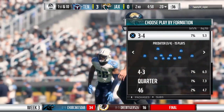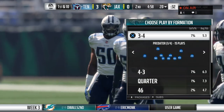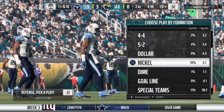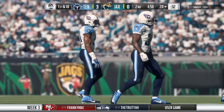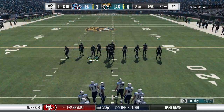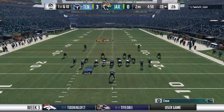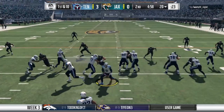Here's the Titan offense now as they make their way back onto the field. And on the last go-around, they really couldn't get anything going. They had to punt from deep inside their own territory, which means you're going to lose the field position battle as a general rule. What they're looking for now is a little more consistency, move the ball at least a few times on offense, get a couple of first downs, and hopefully flip the field. Yeah, just something to build off of. That's what they're looking for here.